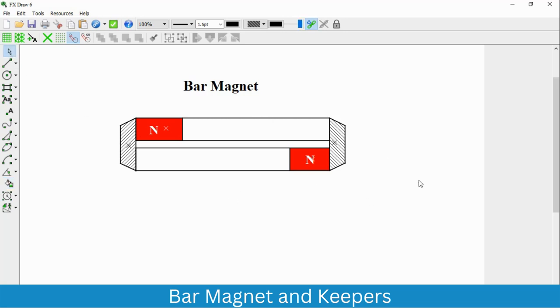I think now it is well presented. If at all you want to tell them now this is a south, see, the keepers still obtain polarity from these magnets. So this will be a south and this will be a north. But you can leave it just because you want to keep the magnet. Yes. Any question?